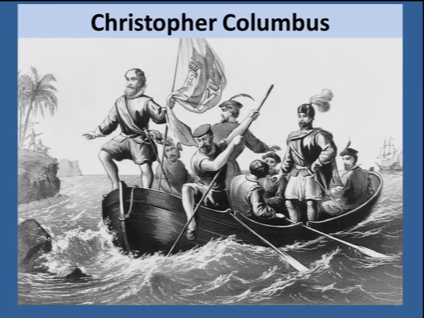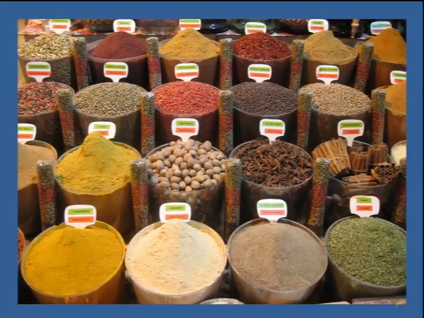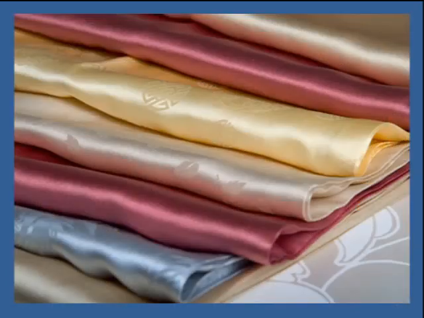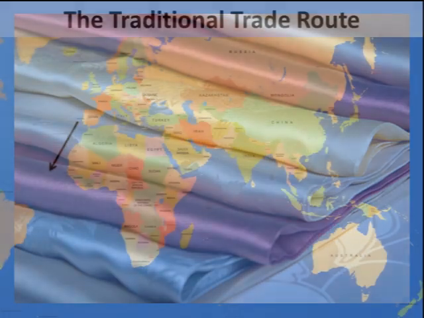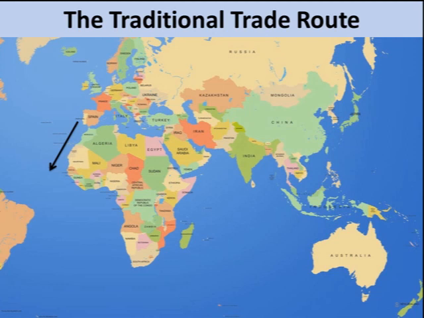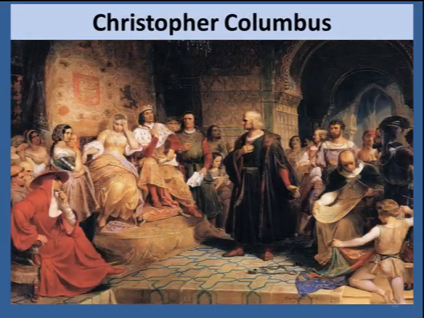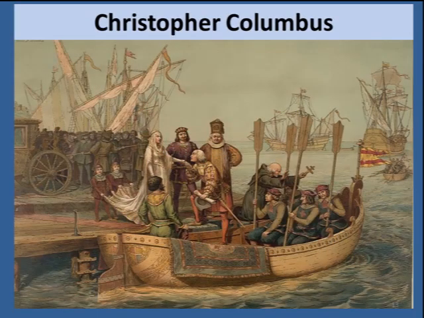Christopher Columbus was an Italian navigator and explorer. For centuries, Europe bought spices and beautiful fabrics from Asia. However, the eastern trade routes were very long. Columbus believed that if he sailed west, he could reach India and China more quickly. Many people did not believe Columbus, but in 1492, Columbus convinced the King and Queen of Spain to give him 3 ships to try to find a faster route to Asia.